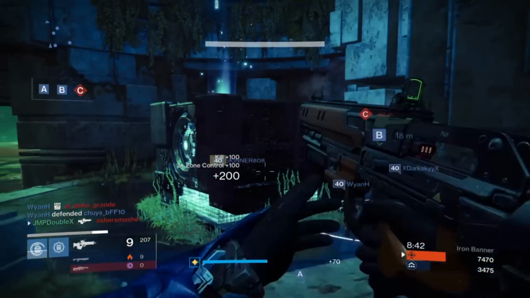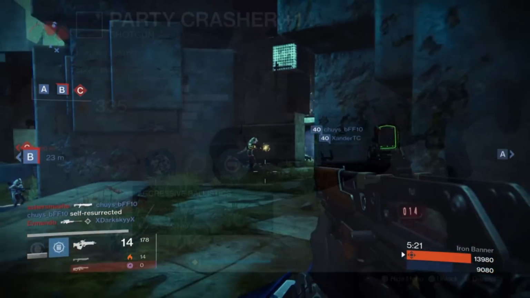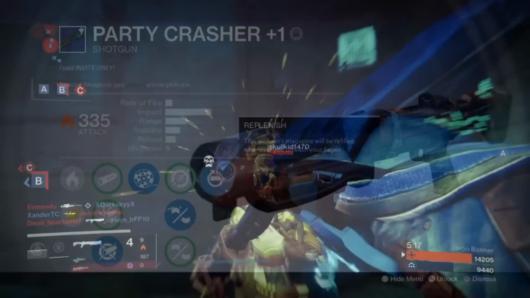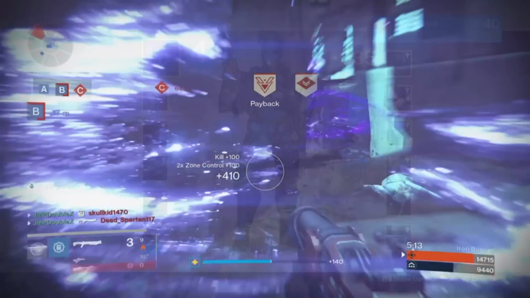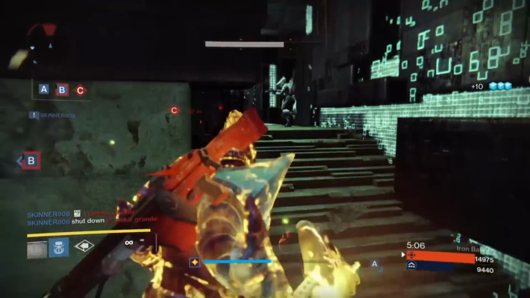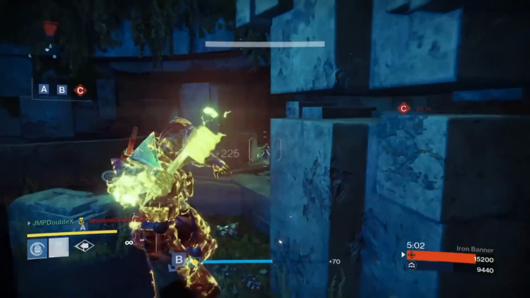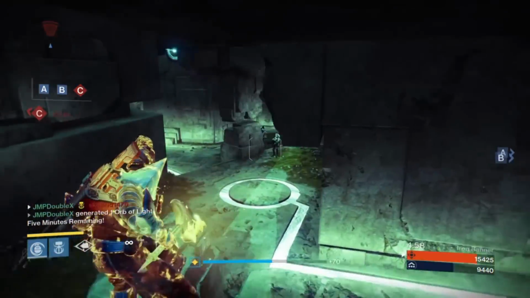Now for the shotgun. The shotgun is, of course, the Party Crasher. As you guys have been seeing, I use this beauty. This exact Party Crasher has rangefinder, rifled barrel, and replenish. Replenish is actually very, very good. Whenever I'm using my defender bubble, when I'm running low on special ammo, which is pretty much never, honestly, because I sometimes go without using my special, honestly.